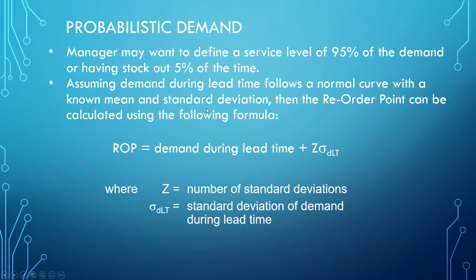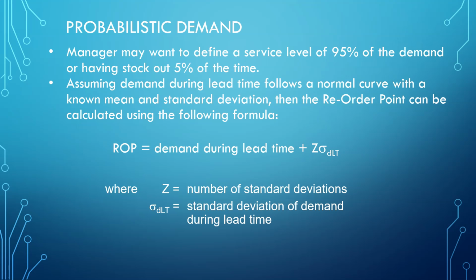In some cases, the manager will define a service level of 95% of the demand, or having a stockout 5% of the time that the service is being provided. So it's a 95% level of confidence that we are going to service our customer or fulfill the demand for our customer.